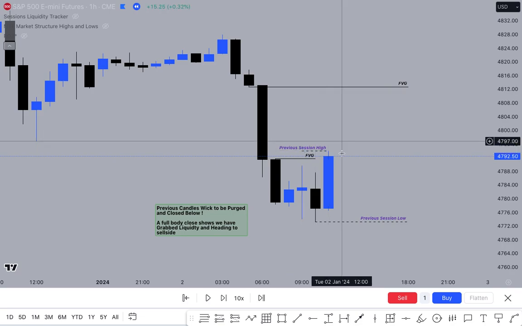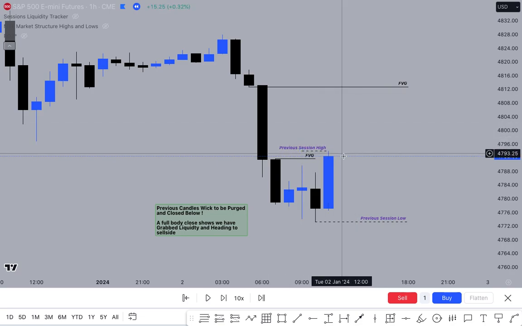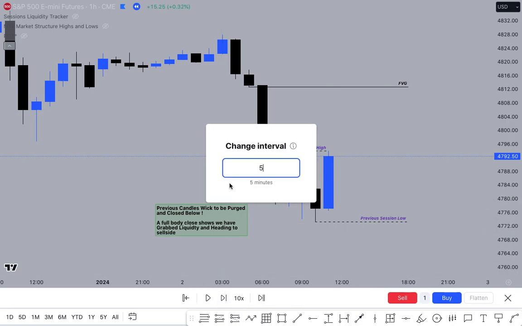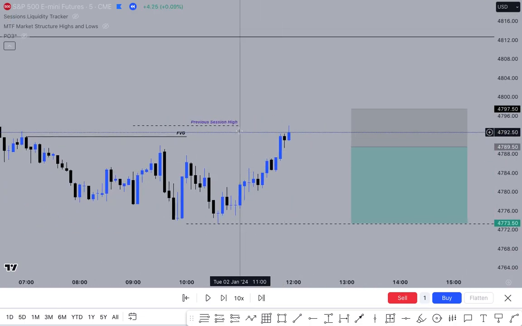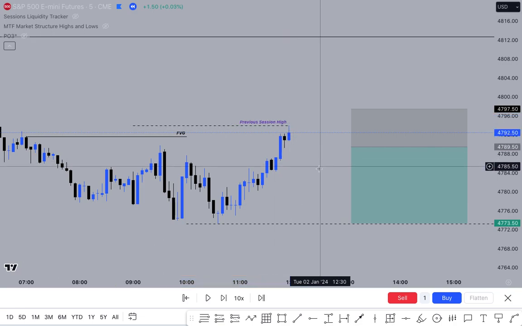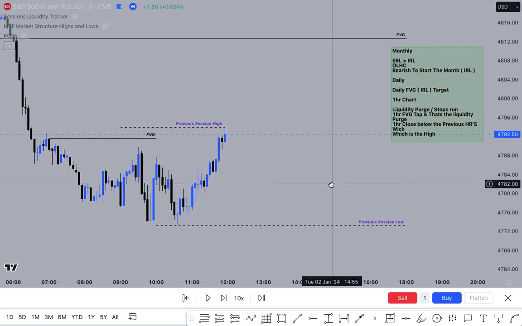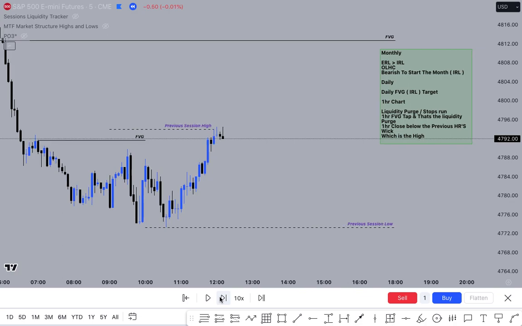And if we don't get it on the 1 hour, we're not going to trust any 5 minute or 15 minute market structure shifts if we haven't seen the 1 hour candle show us a bearish momentum. Okay, so pushing price forward, if we drop down to a 5 minute chart, we can see this is our previous session's high. Okay, and we just close that off. That's where I took the trade from, as you're going to see play out. So we push price forward. We've purged right here. We've purged the New York session high.